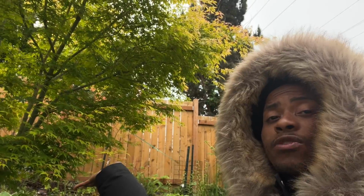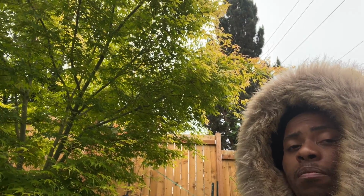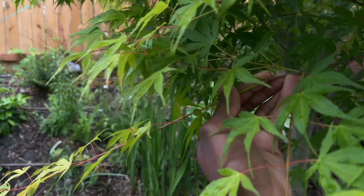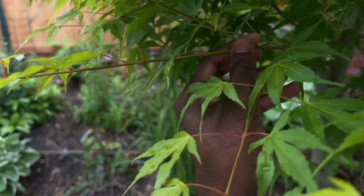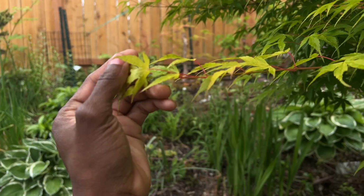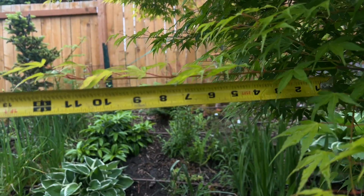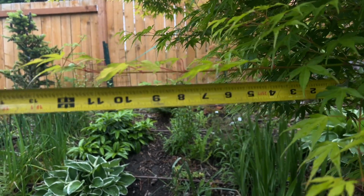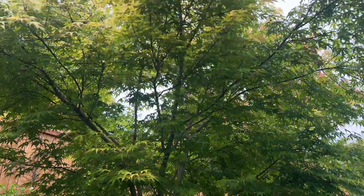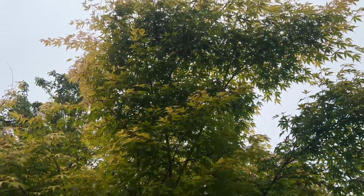It's an on and off rainy day, and I want to show you guys some of the Japanese maple trees as we're currently here in late spring. And if I grab this branch here, this is where the old growth was, right? And you can see all the new growth since spring. And if you can tell, the new growth is a little over 12 inches, which can kind of give you an estimate of how fast this thing grows.